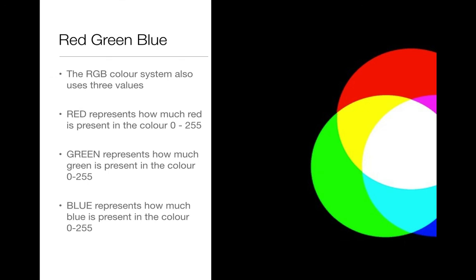So for each color, we talk about how much red it has in it, how much green it has in it, and how much blue it has in it. RGB, red, green, and blue. And we use 256 quantization levels for each of those. So it's 1 byte for each of those. So you have 3 bytes per pixel. So to represent the color, we use 3 bytes.